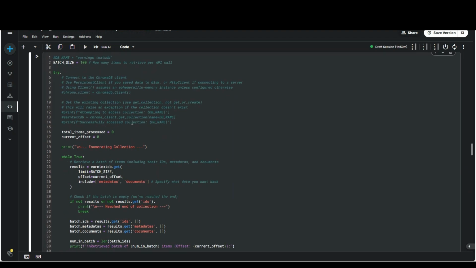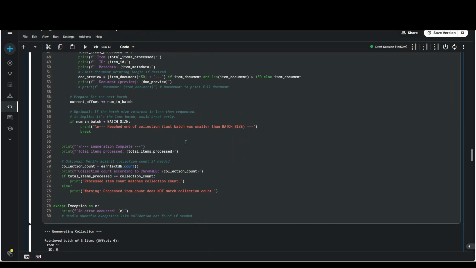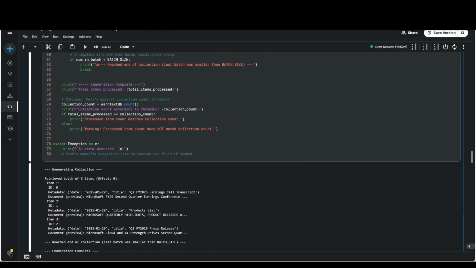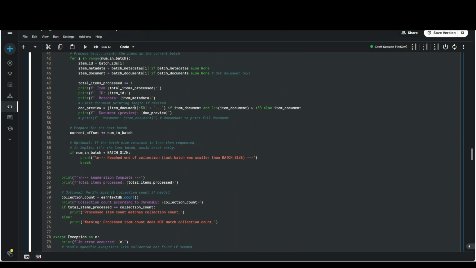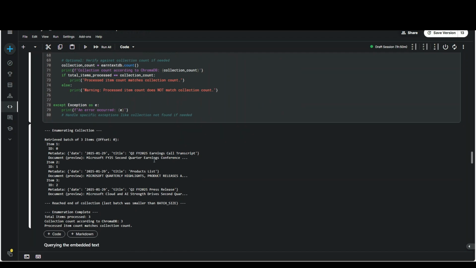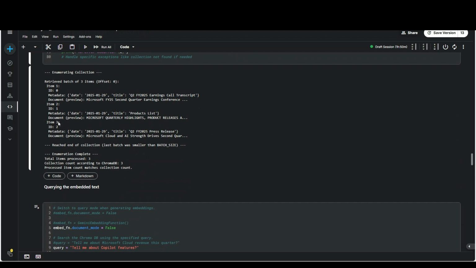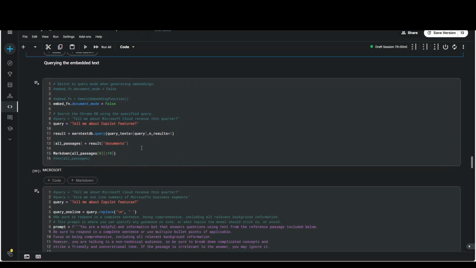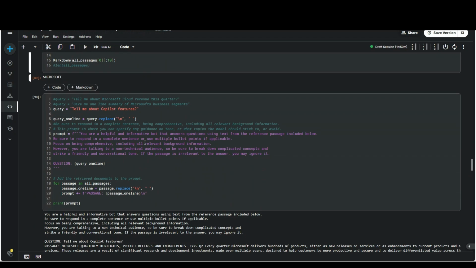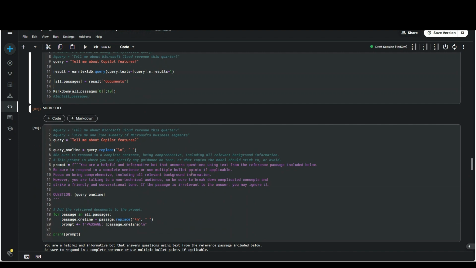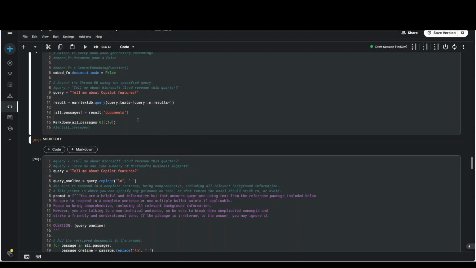And then this piece of code is just to enumerate. So for example, if I run this, you can see it's enumerating the collection and giving you the first 50 characters of each document. And it's found one, two, three documents as expected. And then there are queries here, again derived from the other Kaggle notebooks for the course, where you can do querying against individual documents.